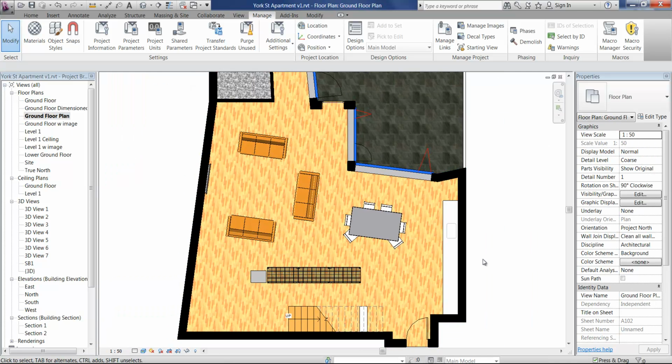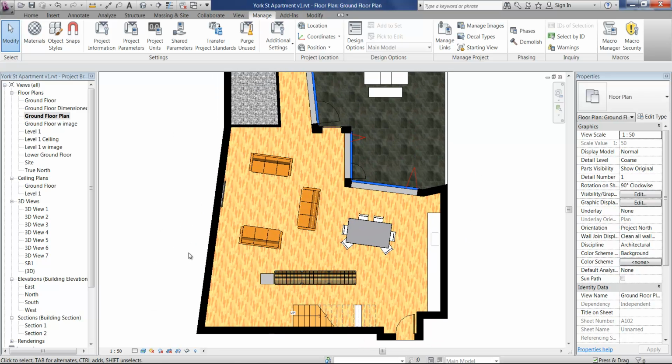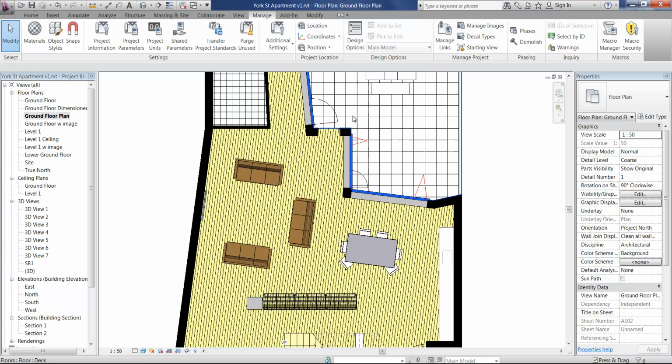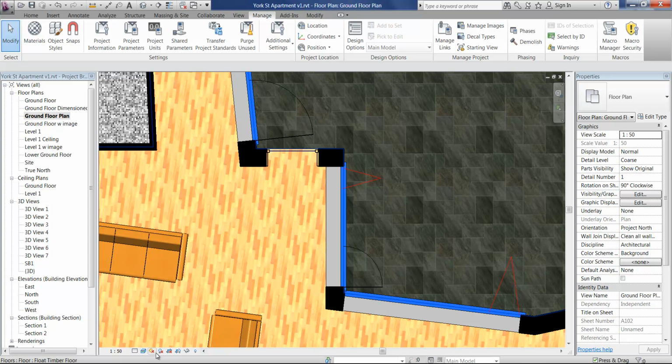All right, so that's just the plan view showing the same area, and just going onto the view control bar there, you can see it's set to realistic, and that's why you can see the textures. I'm going to set that back to shaded, and I'm not going to worry about saving. And you'll see that, again, the floor and the deck clearly have different materials, but they're different to the materials that we're showing with realistic. So with realistic, it shows the texture that's going to be used with rendering, and we'll get onto that in a minute.